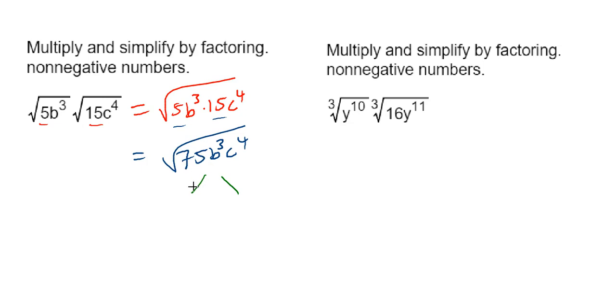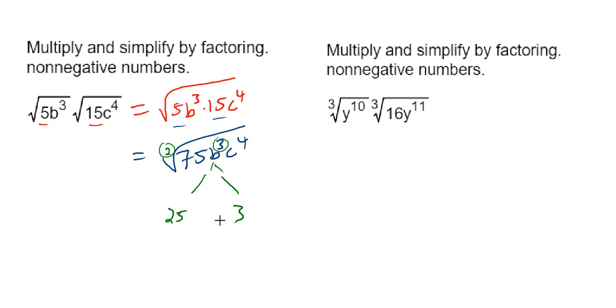You want a number that you can take the square root of. For 75, we can get a 25 out of that. That will simplify nicely with the square root. There will be a 3 left over that doesn't simplify, that we just put into the bad pile. For b to the 3rd power, the 3 doesn't divide evenly by the 2, right? It's a square root. That means we want powers that can be divided by 2, right? And 3 doesn't divide by 2.